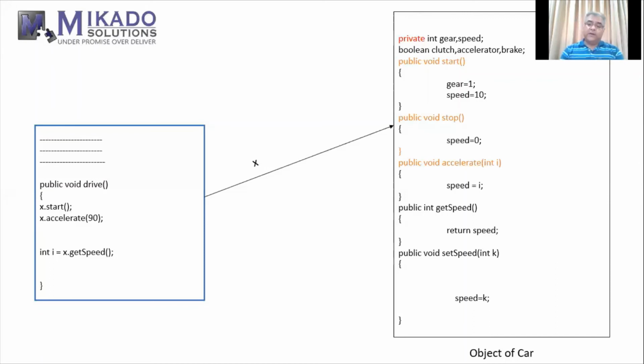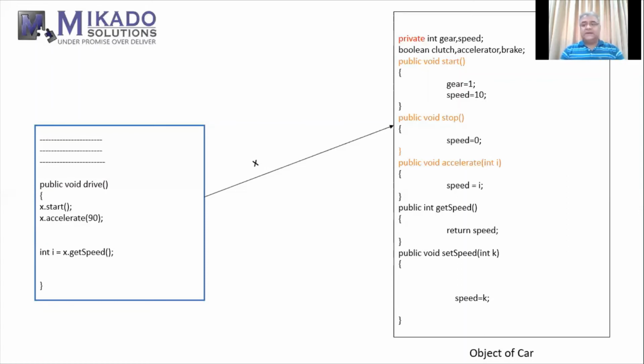Now, if you are wondering that if I want to allow both the things, I want someone to access as well as assign, then why should I keep it private and give two public methods? Why not better keep it public only? That's a better idea. Why go for all this? So now listen, if ideal OOP is telling you it is for your good, imagine if you keep that speed variable public, then I from outside will be able to access as well as assign a value to it.